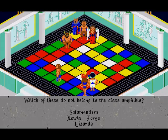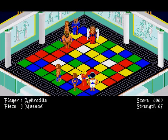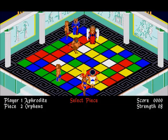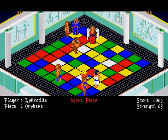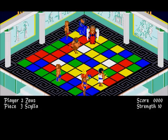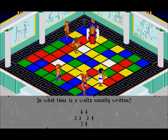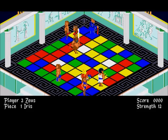I say this because the version that I'm playing here, which you probably guessed from the opening, is from a cover disc of ST Review magazine. Sorry, I'm playing at the same time, so I'm having to stop and look to see what I'm doing. Anyway, this was originally packaged on ST Review magazine, which only comes on one floppy. So maybe that's the reason it has the generic black title screen, because they had to cut it in order to preserve disk space.